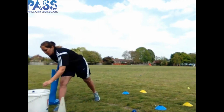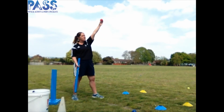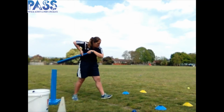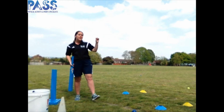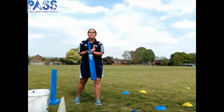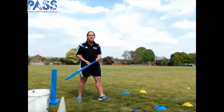I missed that one, so we're going to try again. As I said, it would be easier with a partner. So hold the ball up and then down in towards the floor. So it's that downward shot. If we hit it down in towards the floor, our outfielders are not going to be able to catch us out. It's just a little bit of an activity to practice that defensive shot.